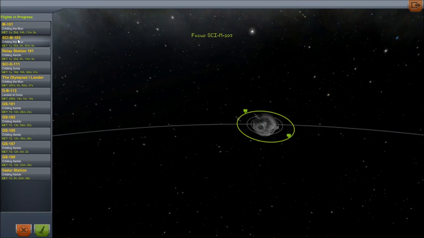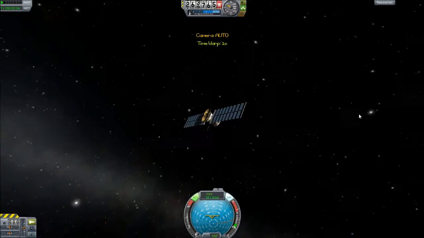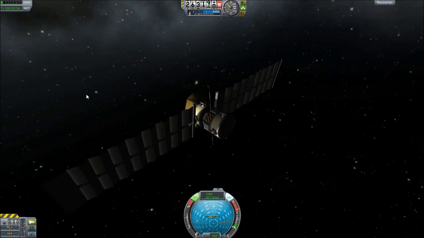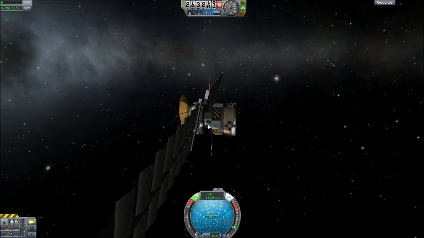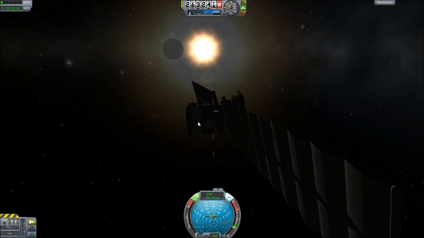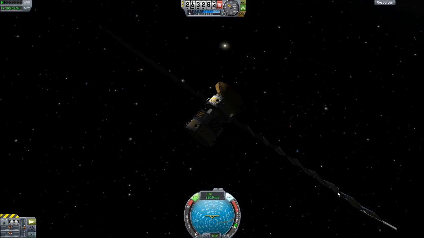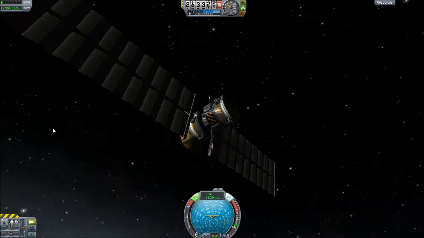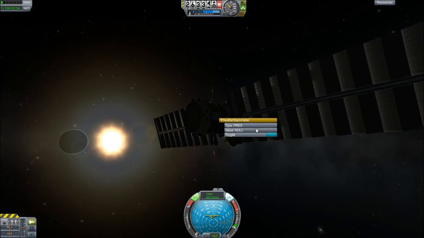Next one is the science satellite that I put around the moon. And this one's a bit more intense. It's got some communications on it, bigger solar panels. Has a couple of different instrumentation on it. Tells us the gravity and so the pressure, which I didn't realize that. Never mind. There's no pressure in atmosphere, because it'll just tell you in vacuum. Haha. But that's that.